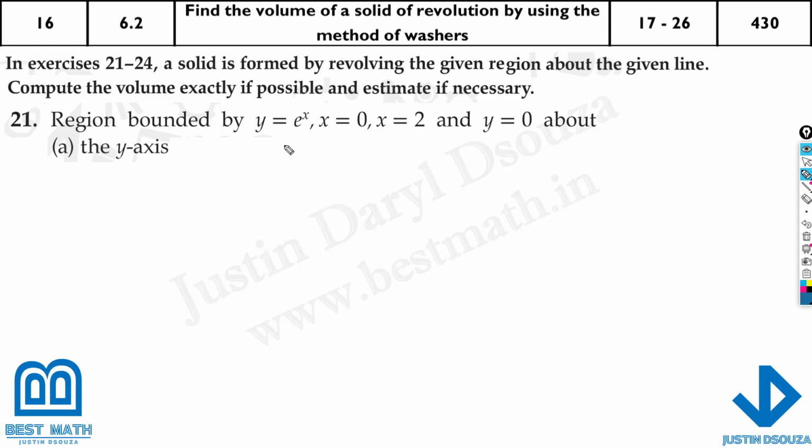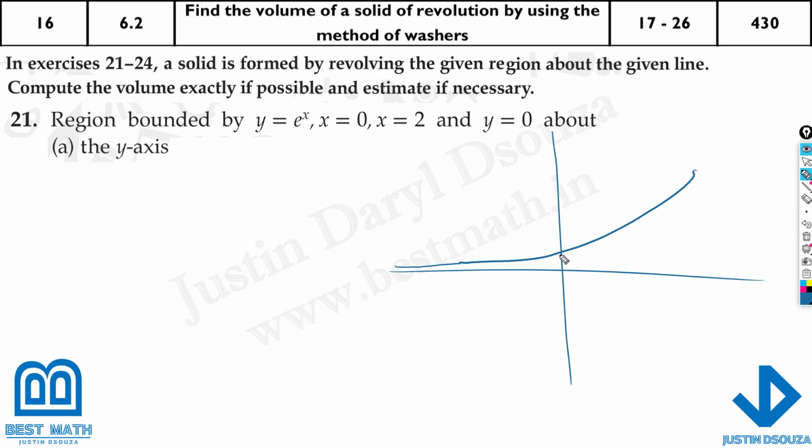So the next problem here, we have e to the power x. This is an interesting problem. Why? Because in terms of e to the power x, we don't start from 0. You should remember the e to the power x graph. It's exponential growth. It'll come like this and then it'll go like that, right? So this is important. It'll be 1 here. I hope this is clear.